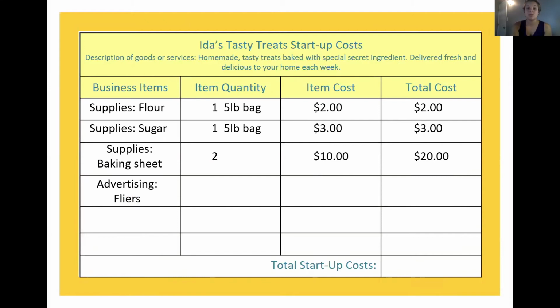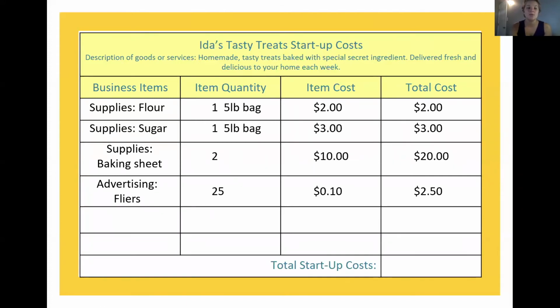The next thing she needs to do is, you saw in the comic that Shawn made her a flyer. So she needs to have advertising. So she is buying 25 flyers that are 10 cents each for a total of $2.50. And so if you're stumped on how to find your total cost, it is the quantity of your items times the cost. So you'll take the quantity times the cost, and that's how you're figuring out that that was $2.50.